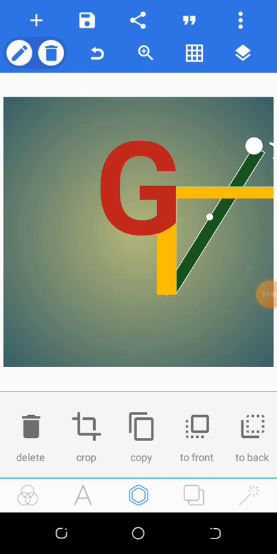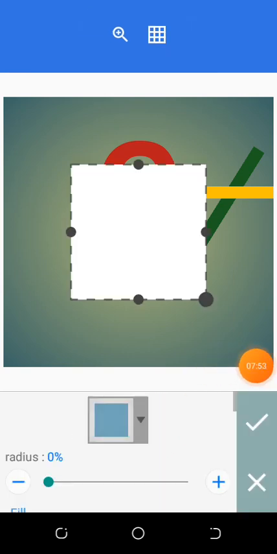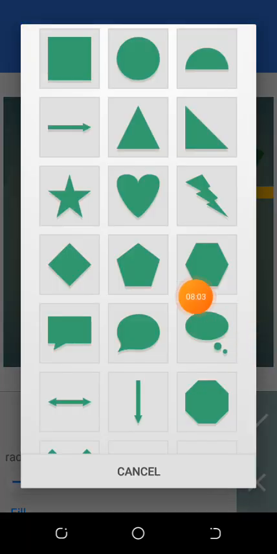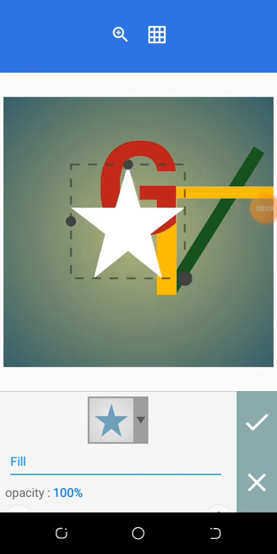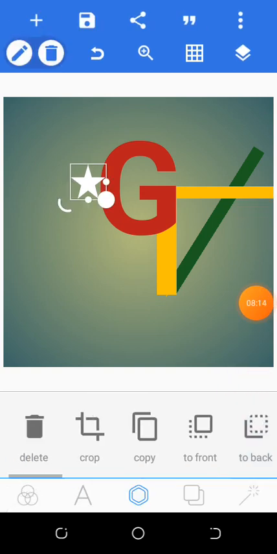Now let's add the star. Let's go to shapes here and add the star. So please, when you click on the shapes, you have to click on this again to get the shapes. Good. So this is the star. You select the star. Let's reduce the size of the star and tap on check here.